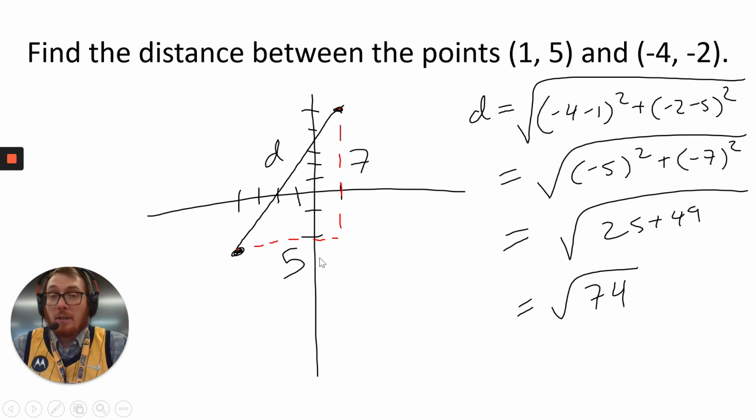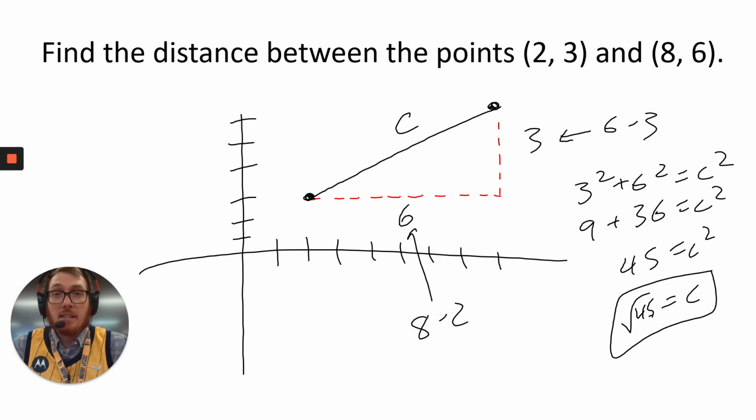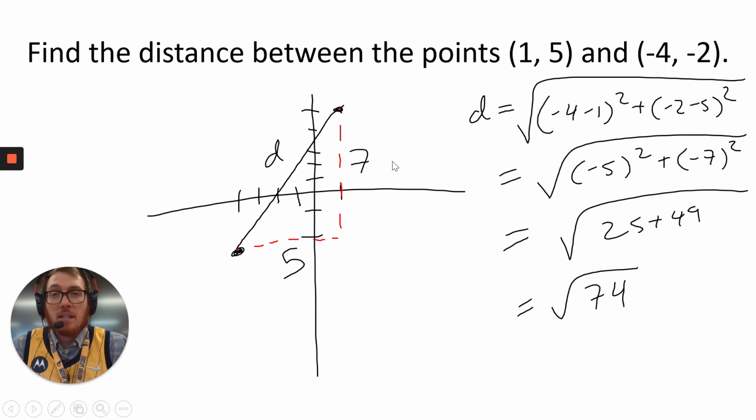From there, I could do the Pythagorean theorem, 5 squared plus 7 squared. I put d squared because we're used to calling it the distance for the distance formula. If you use a c like in this scenario, it'll be the same answer. The fact that the variable is different really is irrelevant to these scenarios. If we're going to use the distance formula, we could do the exact same thing just in a different setup. So I'm going to call this x1 and y1, and then this -4 and -2 is x2, y2.